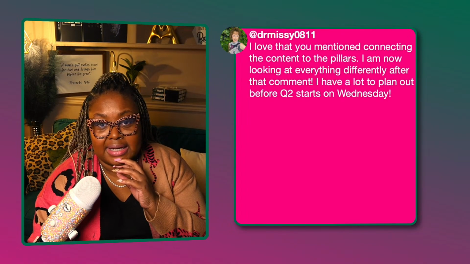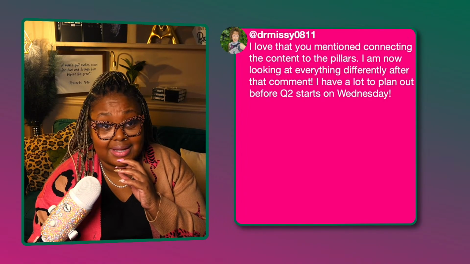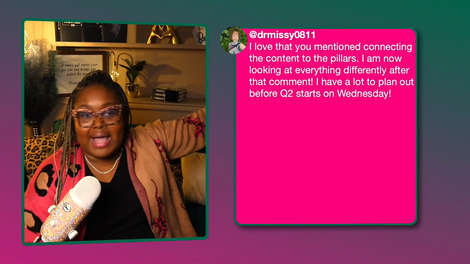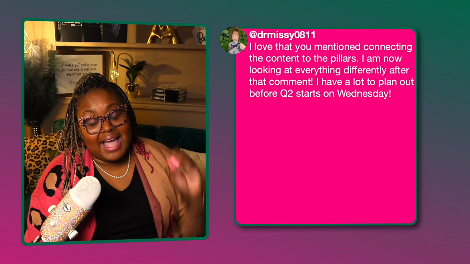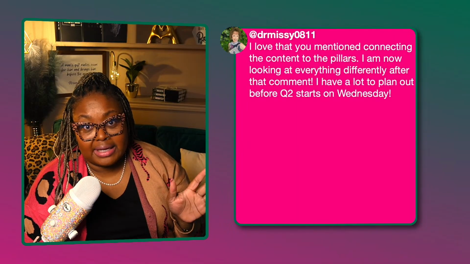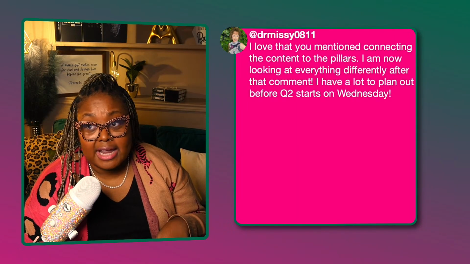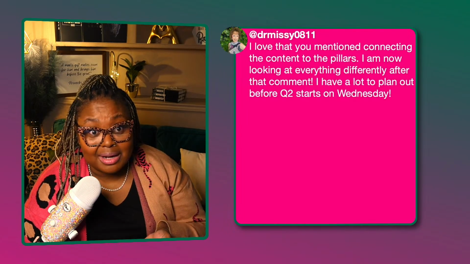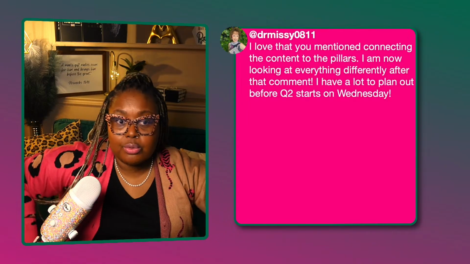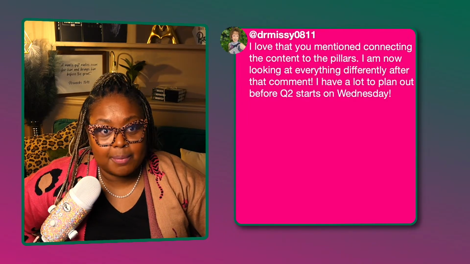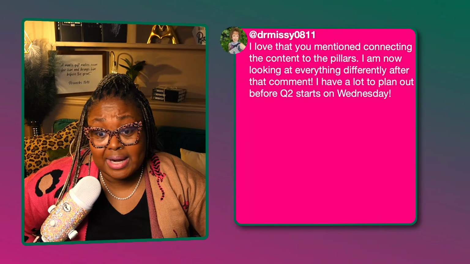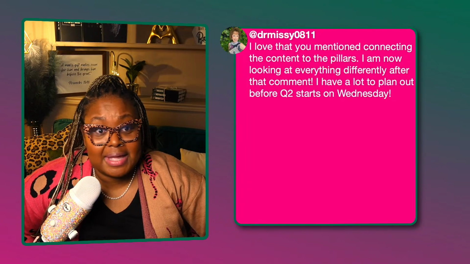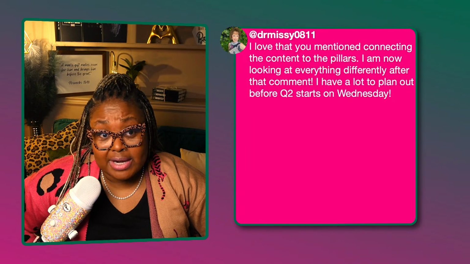I have a lot to plan out before Q2 starts on Wednesday. Yes, Q2 is already here. And don't think about what happened in the past. You guys could actually take the next 3 days and start planning the first couple of weeks of April, then taking the first week of April to plan out the rest of the month. You can actually do a solopreneur day, a content creator day. I am going to be popping up with a solopreneur day where I give you guys an agenda. You show up on Zoom and we co-work together and just get the work done. But we want to be ready for Q2.